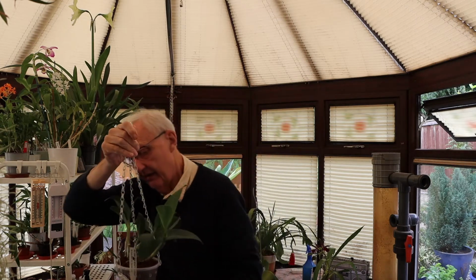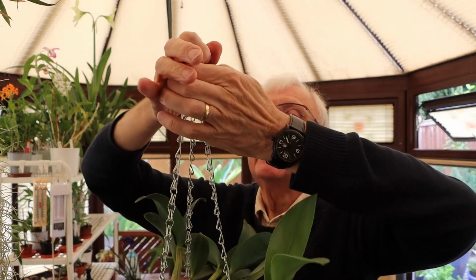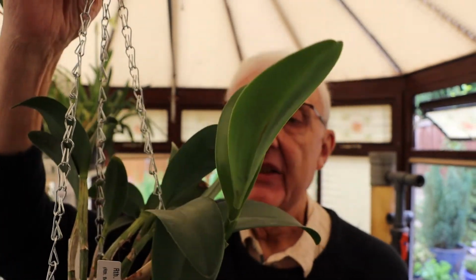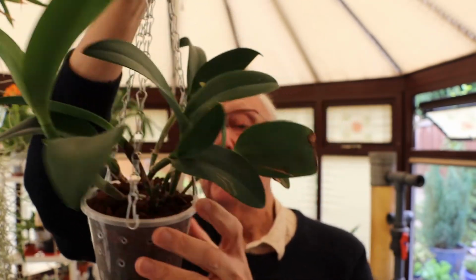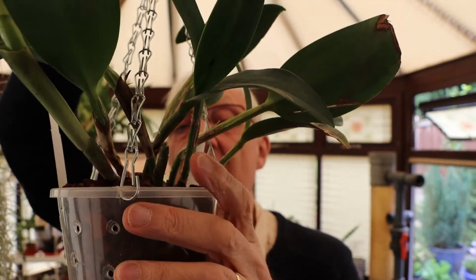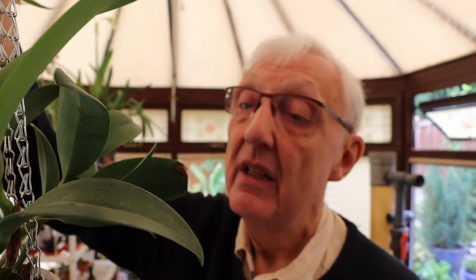This is my Cattleya, or whatever the heck it is. Cattlianthe, I think, this week. Xingming Beauty Rainbow. It started putting out 2 new canes. I knocked one off, if you remember, when I was repotting it, the smaller one. We've got a replacement new growth come off the same side of the plant, so that's great. It's doing well. It grew new canes last year. The cane it's grown this year is much bigger, much thicker, so it's obviously happier.